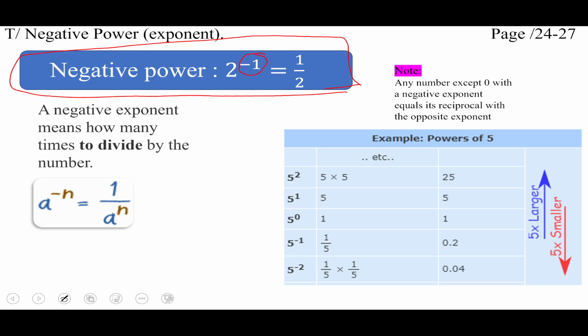So we have some steps. I will write it first. 2 to the power of negative 1, okay? We know any number can be changed to a fraction by putting 1 in the denominator. This is the first step. The second one, we need to take the reciprocal of this fraction. For example, 2 over 1, I will change to 1 out of 2. And for negative powers, our aim is to change them to positive. So when we switch the fraction, this negative power changes to positive, okay? So 1 out of 2 to the power of 1.